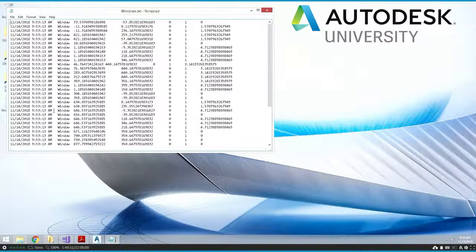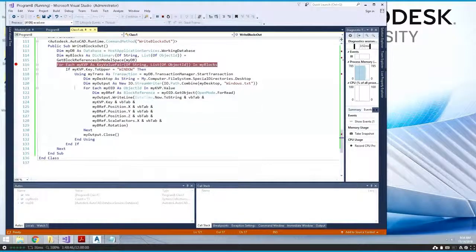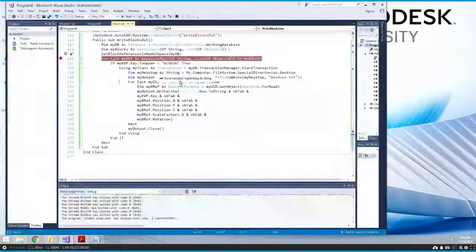Now, if you look at the code and you're not quite sure how it's working, but it is working, you can step through the code line by line and look at it. One of the reasons I like the VB, the Visual Basic language, is for me, I can just read it line by line and kind of figure it out in the flow. For me, the syntax is easier to read than your C# and your C++. Okay? So back to the code here. If that's working for you, go ahead and stop that, and let's bring in some more code now.